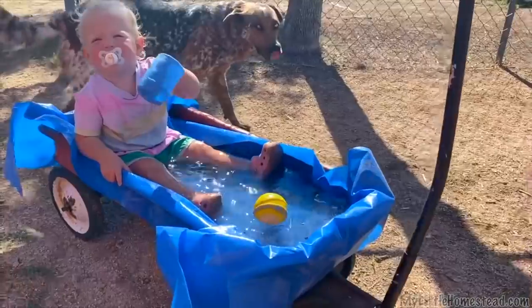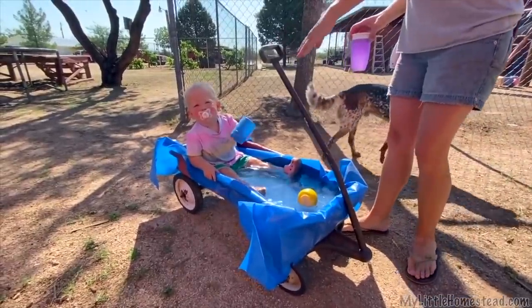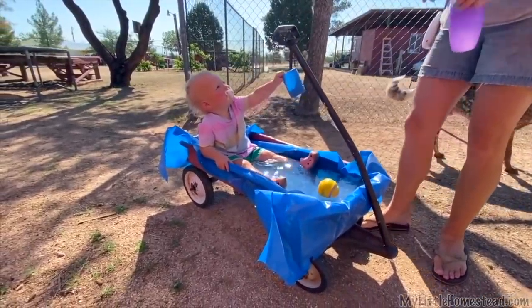Because we had the mobile pool with Azalea this week with the wagon, which was so cool. But we don't have our big pool this year. We just decided not to set it up. A lot of water hauling. Our well doesn't necessarily keep up with that. So we took a break from the big pool this year. Maybe we'll set it up when Azalea can swim, too. Yet. Way fun. Okay, any more?